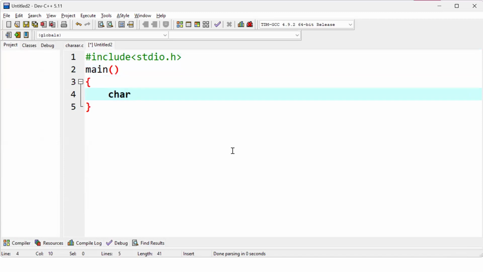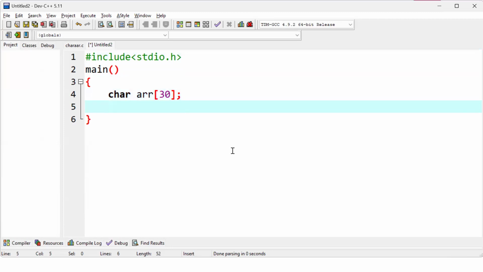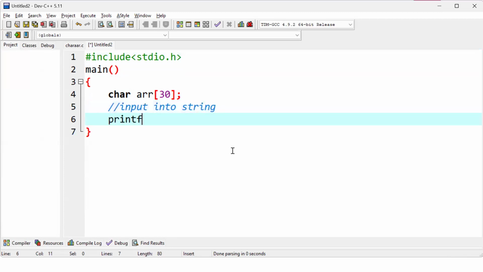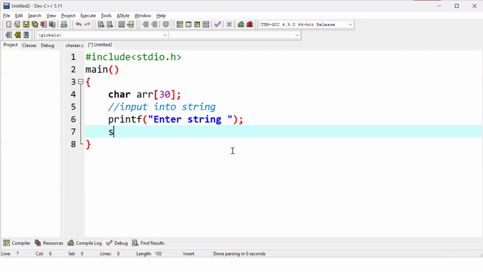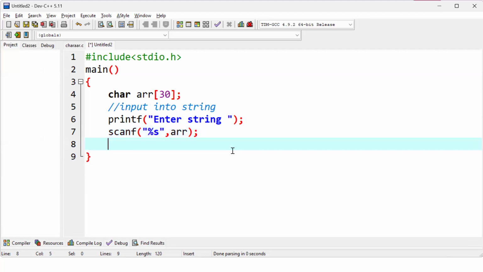So the declaration will be the same as a character array. Now whenever you take input, you have to write printf "enter string". The first thing, a loop is not required. In scanf, the format specifier will be %s, and you have to write only the string name.